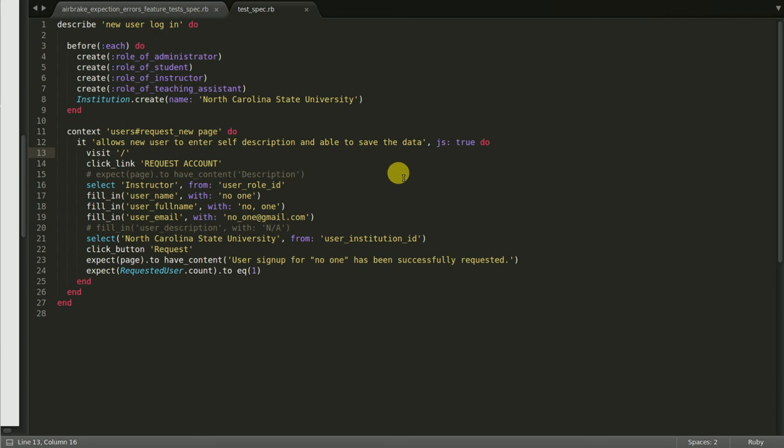Since we are working on test-driven development, there are 3 steps. I just try to refresh your memory. First we write a failing test, then add a new feature, and the last step is to refactor your tests or your code. So in the requirement, we want to add a new text field or text area called description. Basically, we want the new user to write a brief description about themselves.